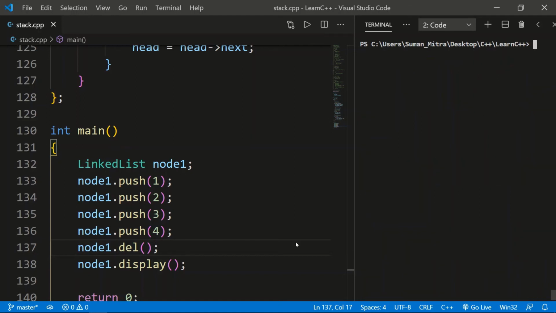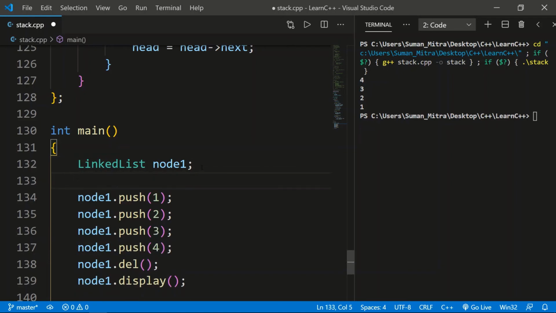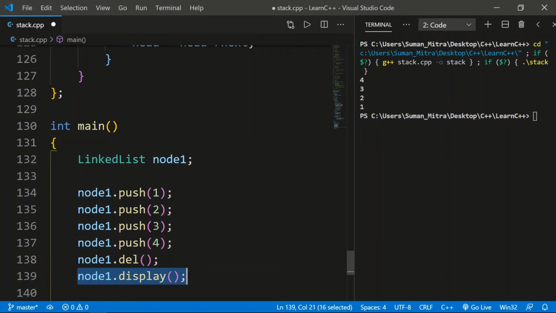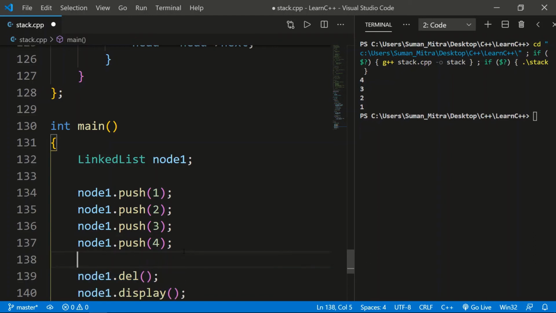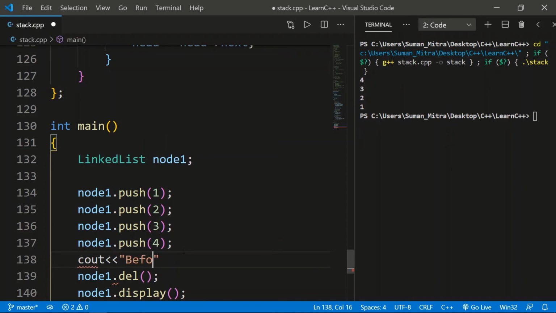So let me print this out one more time in the top so that you understand it better. Let's print out first without deleting anything, and second by deleting. Let me write something here: before delete and after delete. Let's call this function one more time, Control C, and we'll write cout here. This is just for understanding, there is no record for anything.